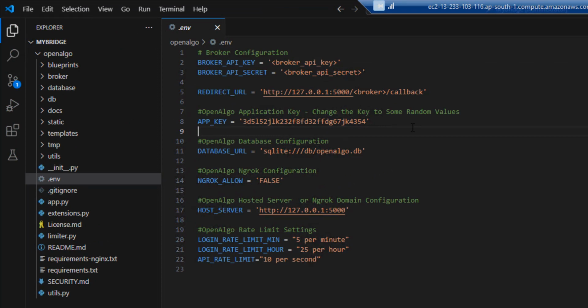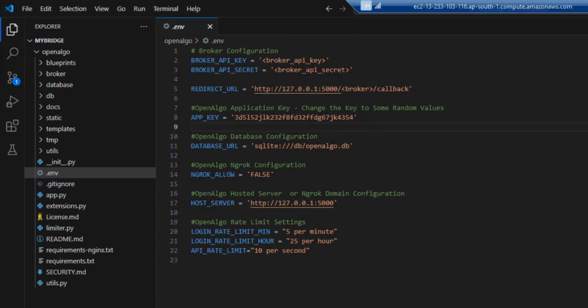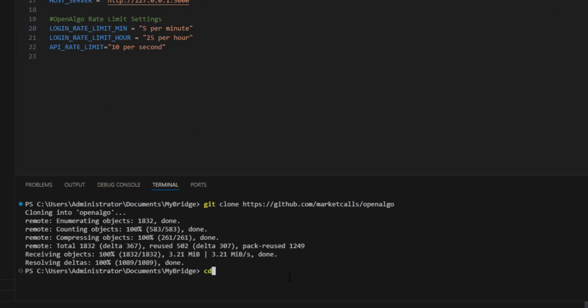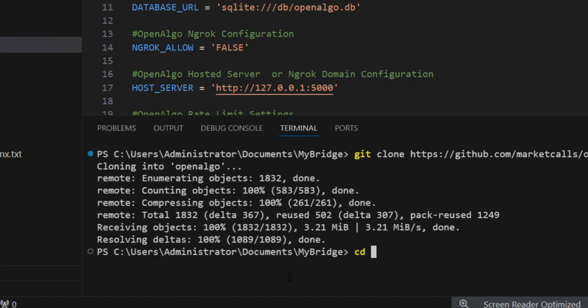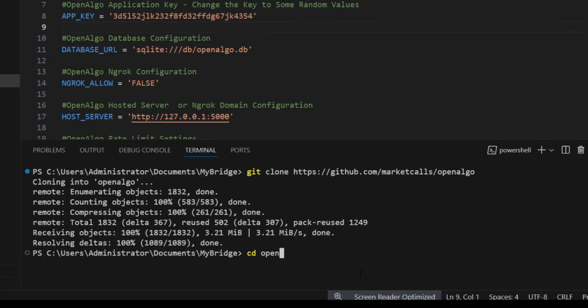So once this is done, next part is let me go to the OpenAlgo folder. I'll say cd space, so maybe I'll zoom in. cd space OpenAlgo. So enter into the folder and we're going to install the dependencies. We're going to install the dependencies using the pip command.